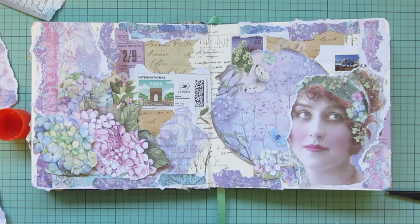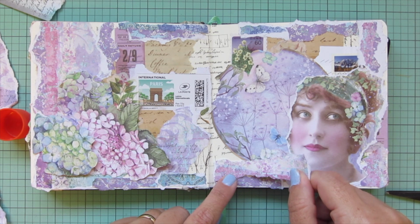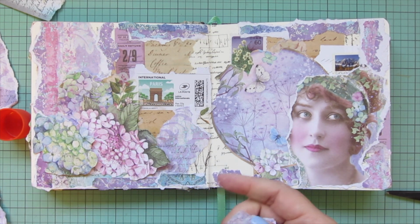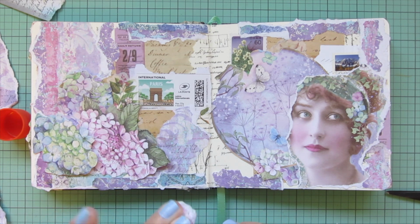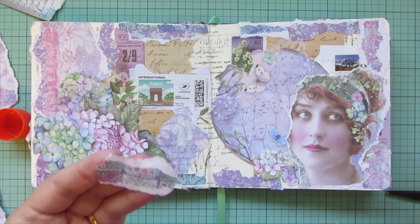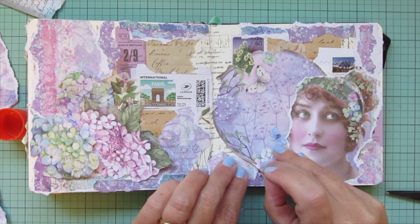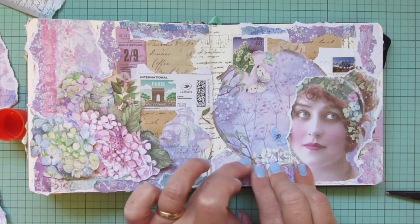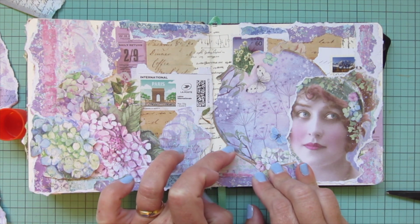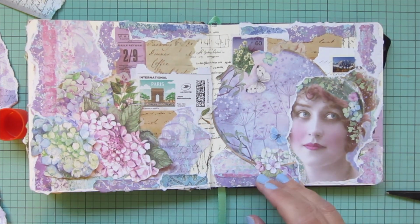Yeah, I didn't have too much of a plan this time. Not that I usually do with art journaling, but sometimes I go into it having more of an idea than I did this time. This time I really just jumped in without thinking too hard about it. And that's always nice too. It's just fun to see where the page takes you. And hopefully it works out. Hopefully we end up with something that looks nice.